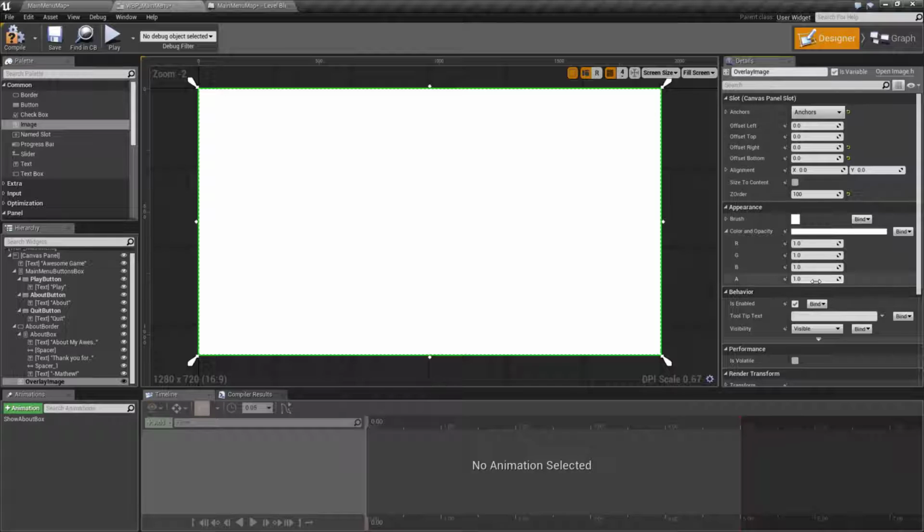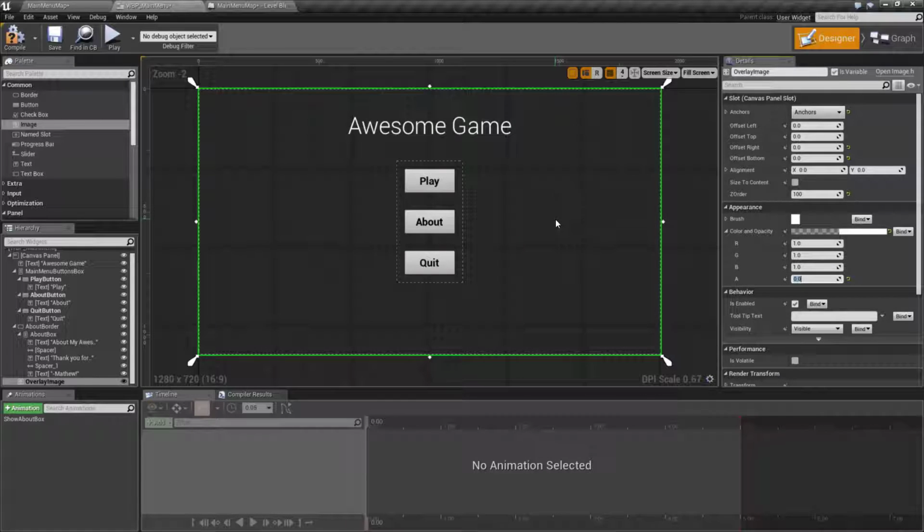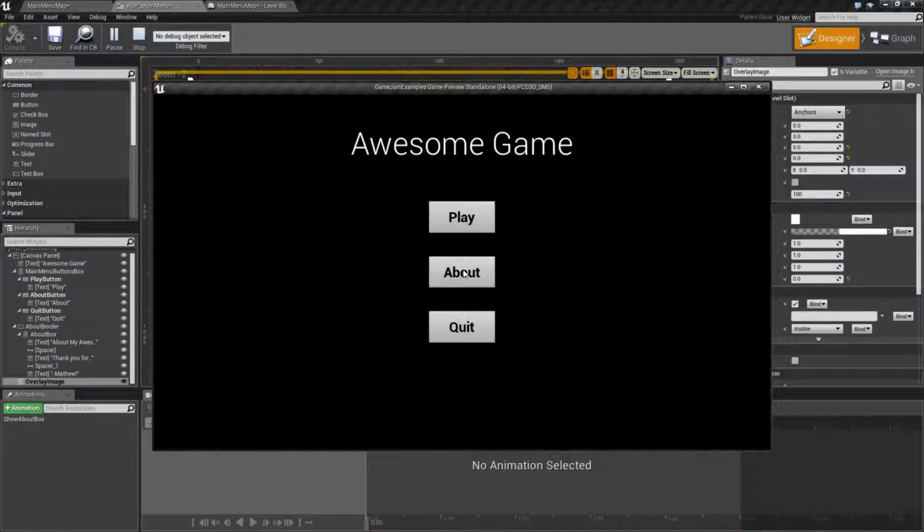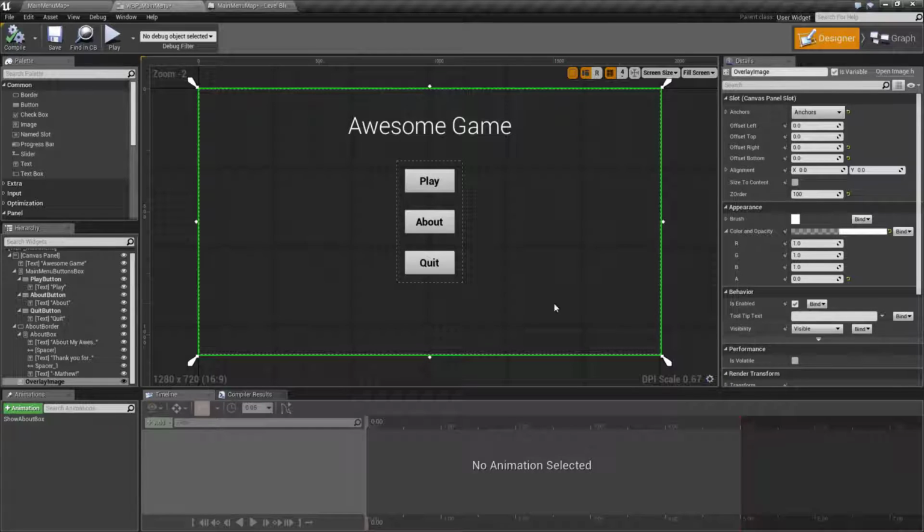But we're going to change its opacity to 0. Doesn't really matter. It'll still accept input. If we hit play, for example, you'll notice I can't click on anything. That thing is there absorbing all of the input before anything else hits it. But that's fine. By default, we're going to set its visibility to hidden, so it doesn't actually do that. And then it's called overlay image, so we're good.